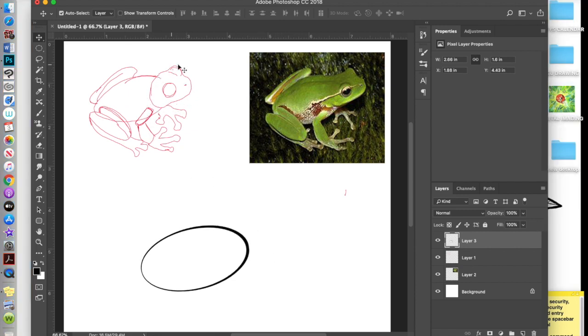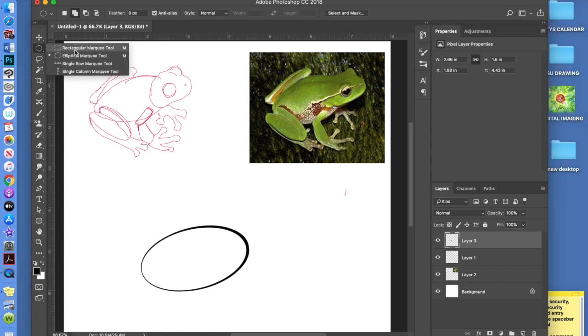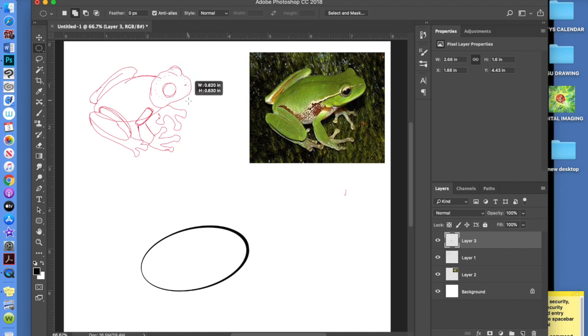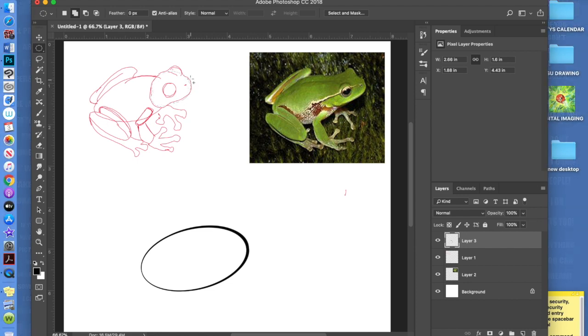Now we got to think about the head. And the head's like a weird shape. It's not really a circle. Not really an oval. It's like several different shapes on top of one another. How can I figure that out? I'm gonna put one. Hold in the space bar so I can move it and get it where I want it to be. And I want to do add to shape, which I've already got selected up here in my options bar. The two overlapping squares there. That way I can add to this shape just by clicking another section, like so, or the cheek there.